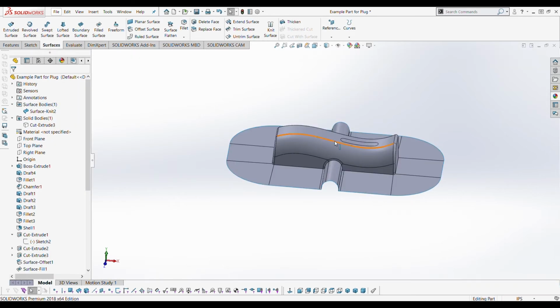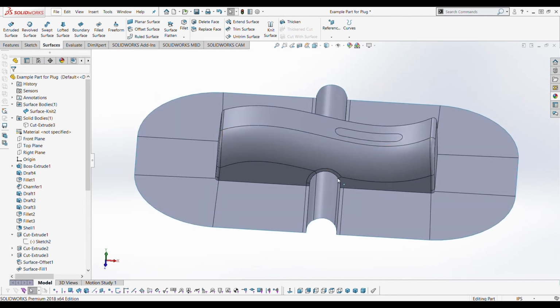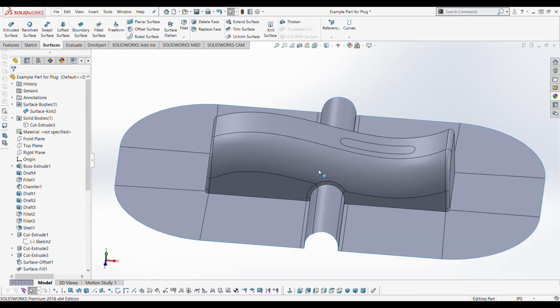Alright, once again let's go back and knit our surfaces together to make sure that we are all merging correctly. If it doesn't merge correctly, you'll probably have to go and find what's wrong, and usually it's an overlapping surface or some sort of vertex points that's not coming together just right.